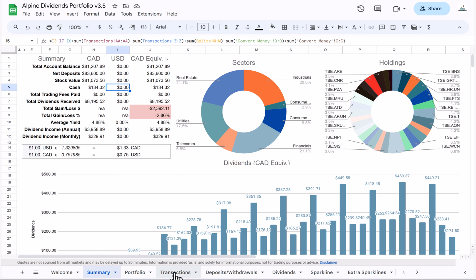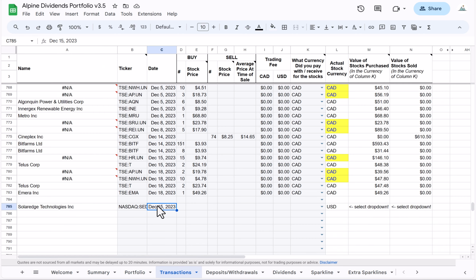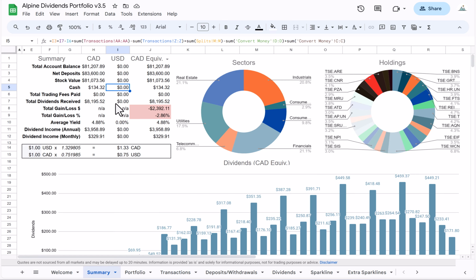So in the transactions tab, we would say we're going to buy one. Actually, let's not get to this. For this transaction, what we want to do is use a US dollar balance that we have in the account. So, for example, if you're using Questrade, or something like Wealthsimple Premium, I think it's called, you would have $134 in Canadian cash, but you want to convert this to US dollars first.